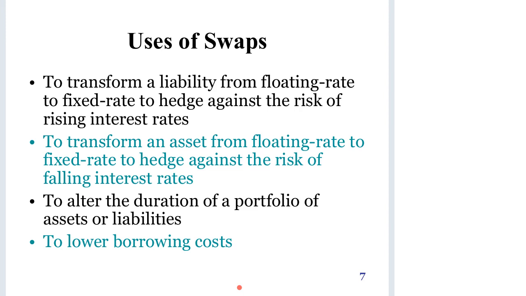Now, you may not be able to sell down the asset in the market because of a variety of factors. Obviously, that is one way to address your risk. But you may not be able to sell down the portfolio in the market. So what you can then do is go and find somebody else who has the opposite view to you and says, okay, I will be ready to take over the floating rate liability. In return, you take over a liability of an equivalent amount, which is on a fixed rate basis, which you may not be that uncomfortable taking up because that is a fixed amount.